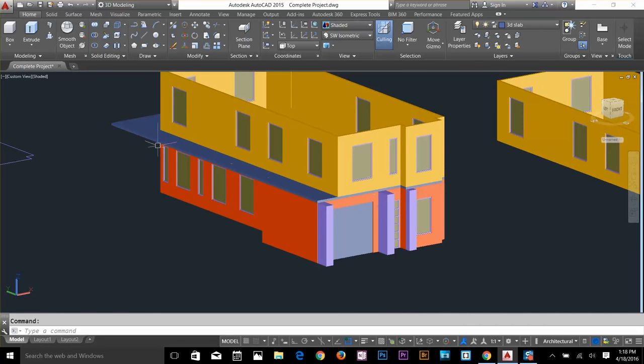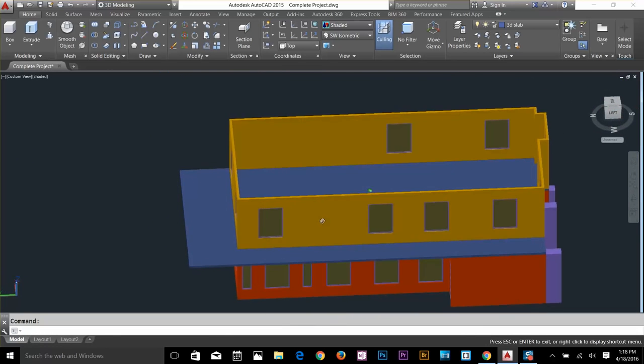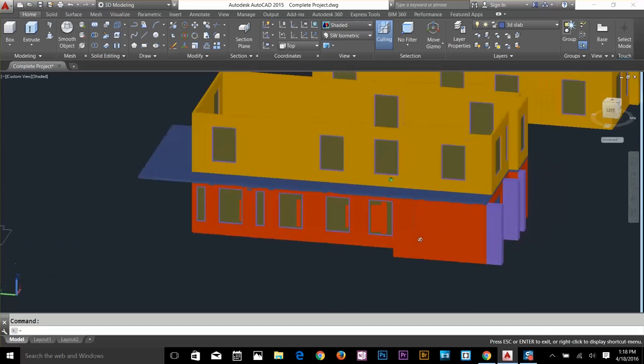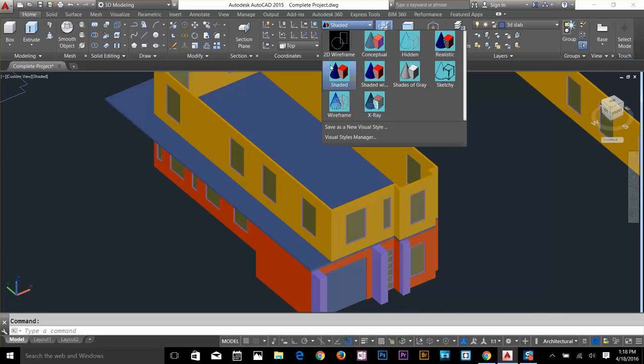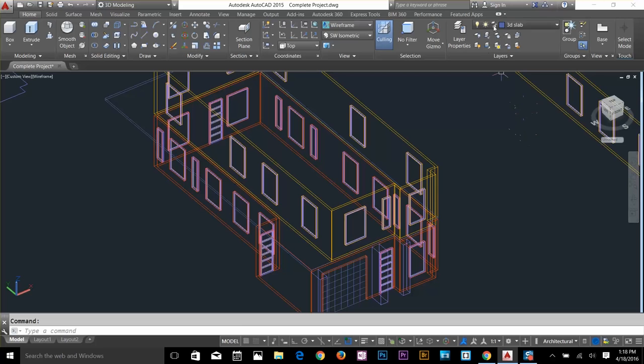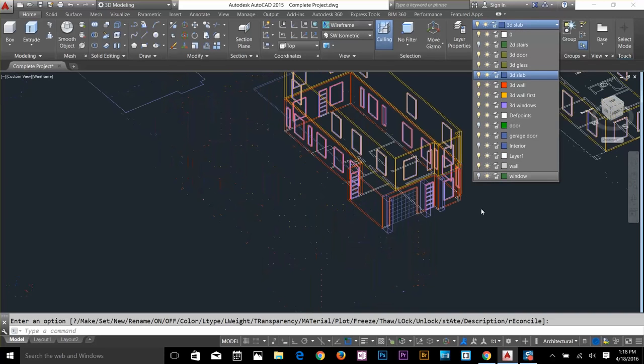Alright, so now I'm going to draw the porch area, a boundary and the pillars at the back. For that, just go back to your 3D wireframe and turn on your wall layer.